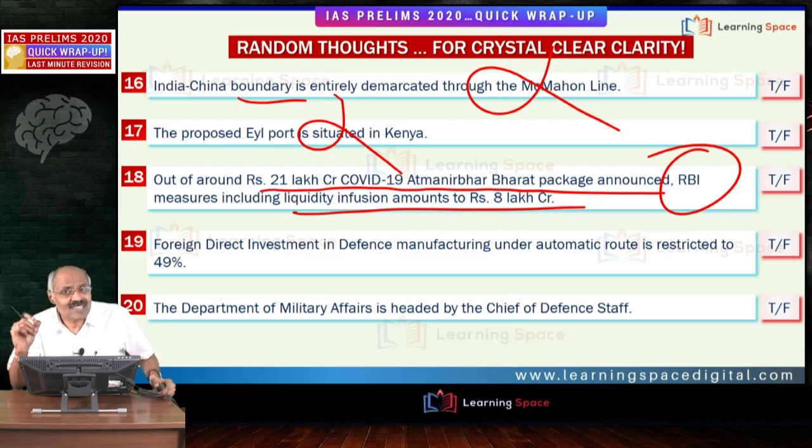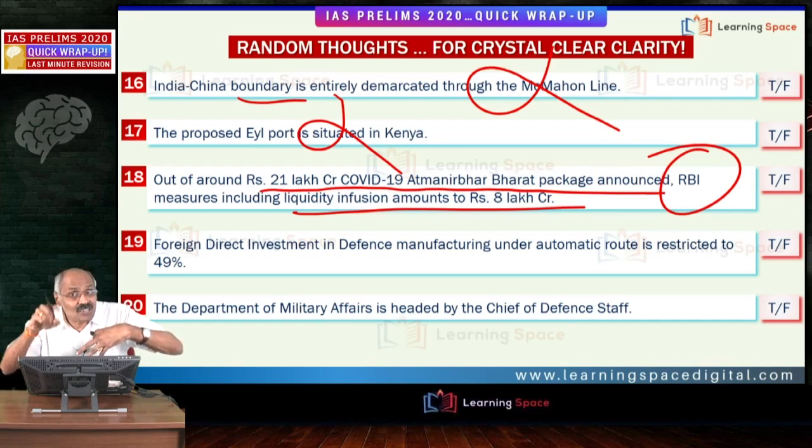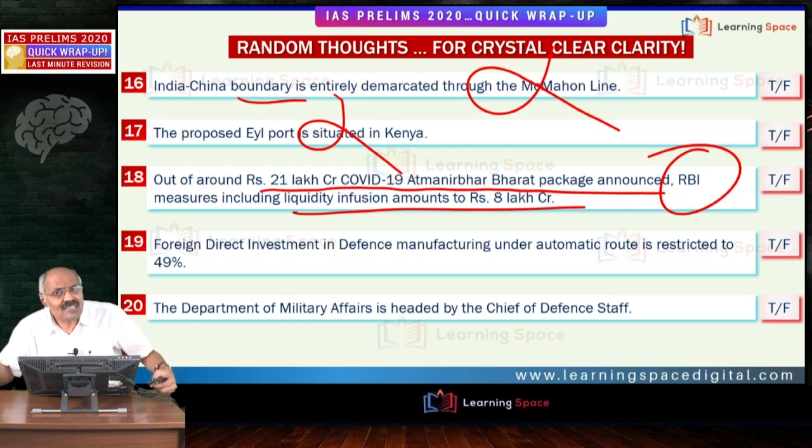And if you look at other specifics, as per various news reports, out of this rupees 21 lakh crore proposed by the government, rupees 1 lakh crore, please listen carefully, is part of the budgetary allocation for this year, 2021. And additionally, the government has to spend another rupees 2 lakh crore. So from the news reports, you can conclude that as far as the direct stimulus in the context of COVID-19 is concerned, the government is giving around 1% of GDP, because the government expenditure, in addition to what is in the union budget, is around rupees 2 lakh crore, or around 1% of GDP. That is the direct stimulus.